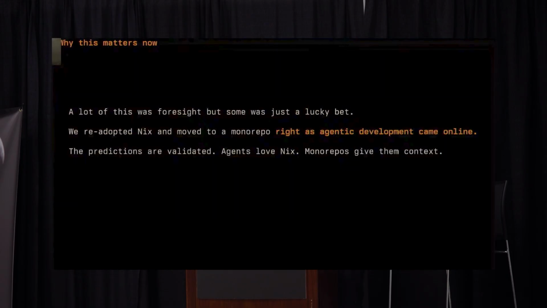So a lot of this was foresight, and some of it was a lucky bet. In 2024, when we were sitting around at that company summit, the thing that was motivating this really was we were speculating about this future and how at some point in the next several years, it was likely to be the case that we were going to benefit a lot from AI writing a lot of our code.